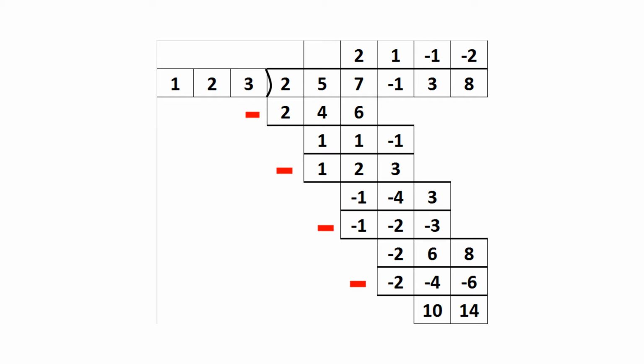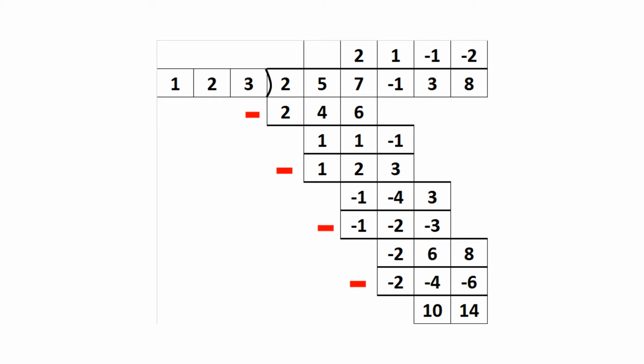But now we apply the negative and add. So we'll have negative 1 is 1 plus a negative 1. That's 0. That's what we wanted. We slide over. A negative of a negative 2 is a 2 plus a negative 4 is a negative 2. And a negative of a negative 3 is a 3, plus a 3 is 6, and we bring down the 8.